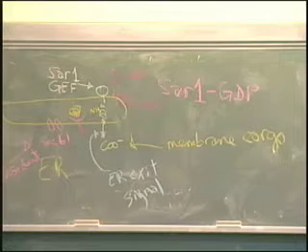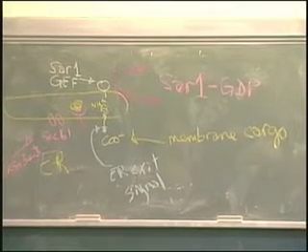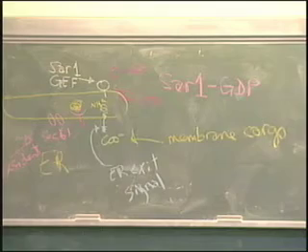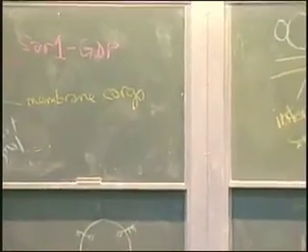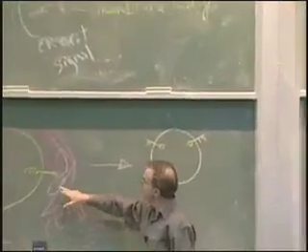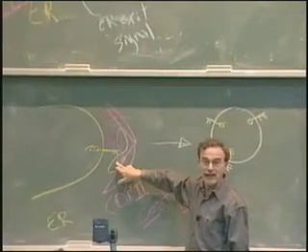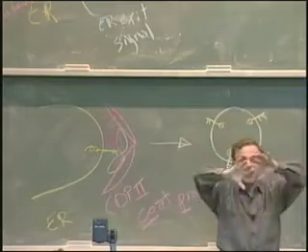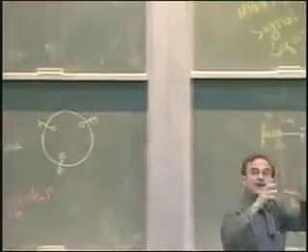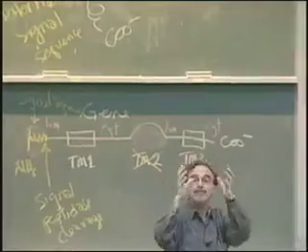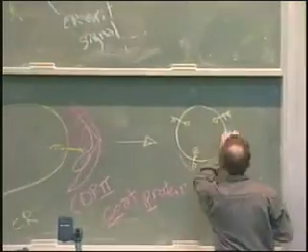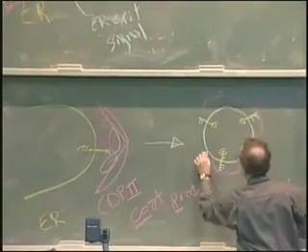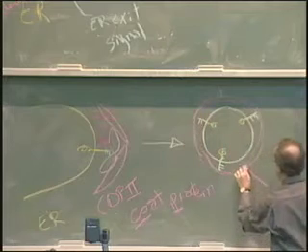So you physically segregate cargo molecules from resident proteins by virtue of the fact that cargo molecules have a sorting signal that allows them to be captured into a polymerizing network, and the network segregates that cargo and pinches the membrane to form a vesicle. Initially, the vesicle is surrounded by a layer of this coat structure, the COP2 coat.